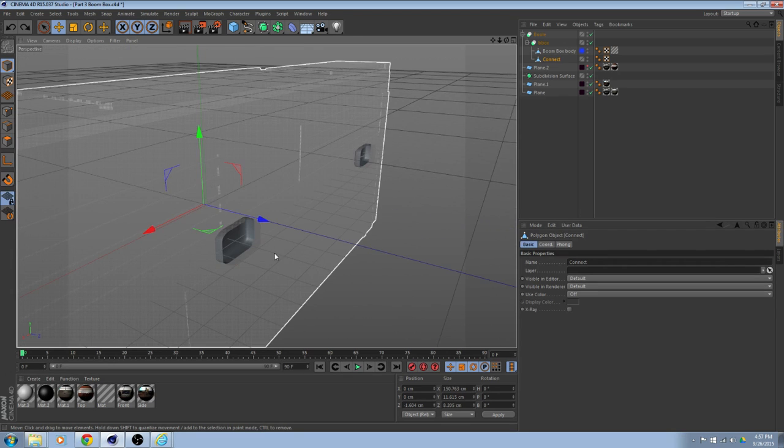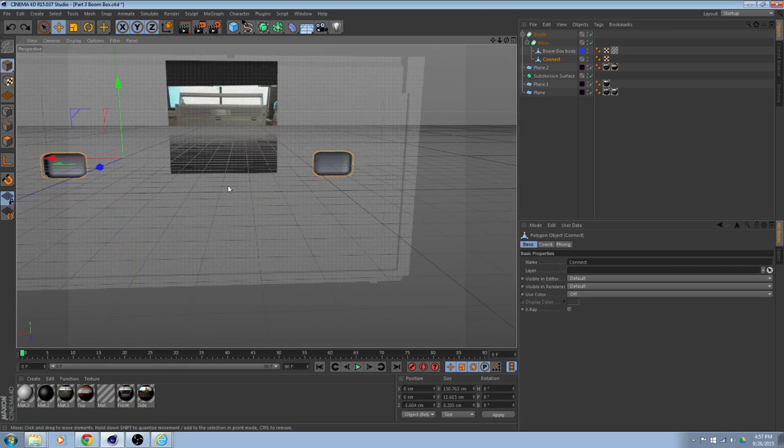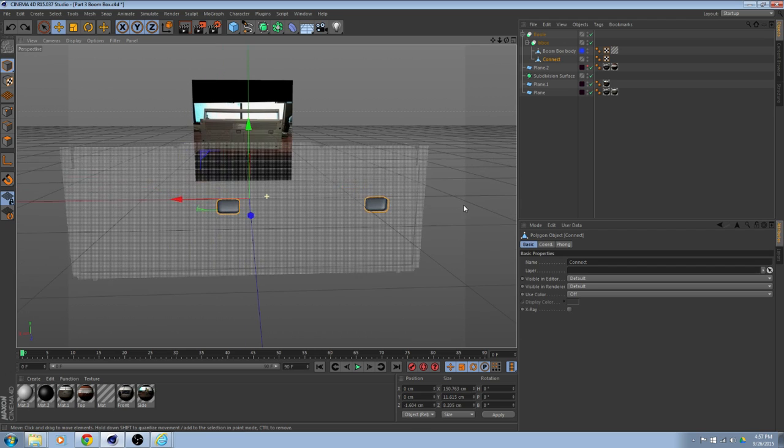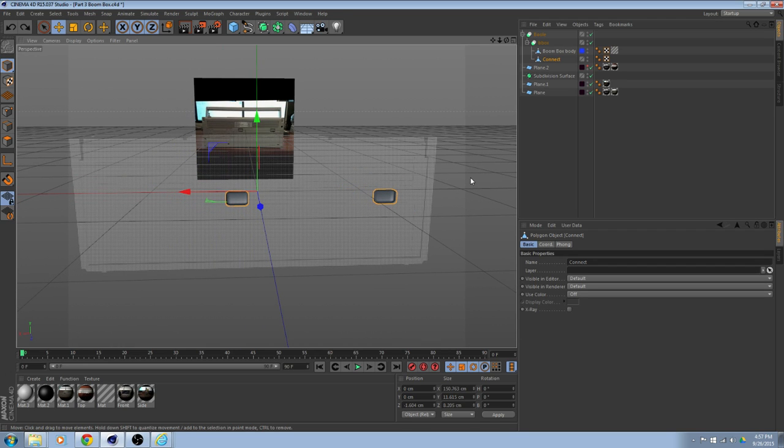So we're going to create another polygon object, and we're going to be a little more sharper with this one, so we can probably get away with just making it a small cube that's going to cut over here, and just so that we can create some fake connecting polygons to the body.